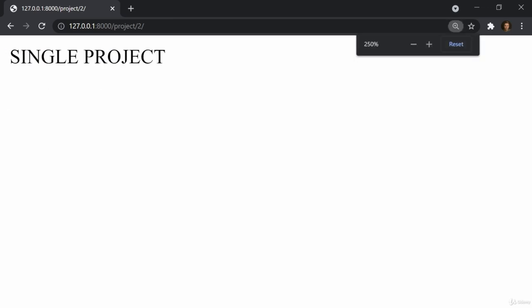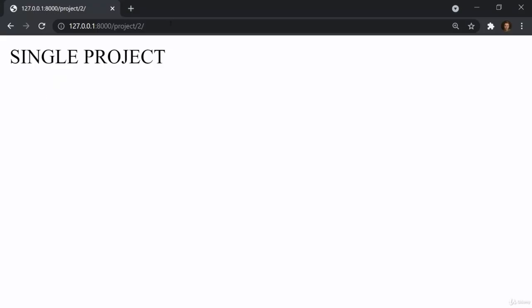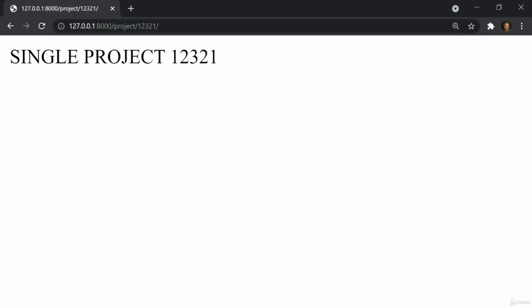Just to give you an idea of what that might look like on a page later on, we could do something like this. We'll do a plus, create some space between it, and pass in this primary key, or whatever we pass into that URL. So PK will be thrown in here, and let's actually return it. There we go, project 2, that's passed into that function. We can even say hello here. It doesn't matter at this point. Let's pass in some more parameters here. So we're able to pass in some parameters.